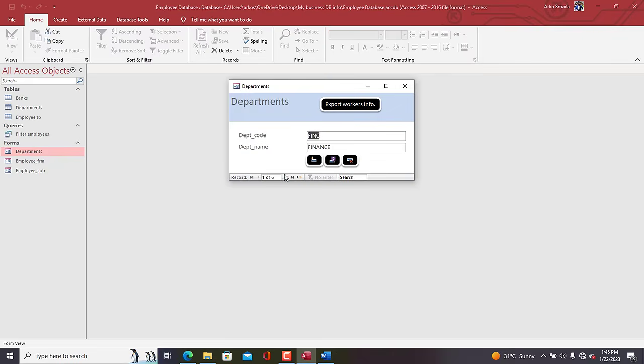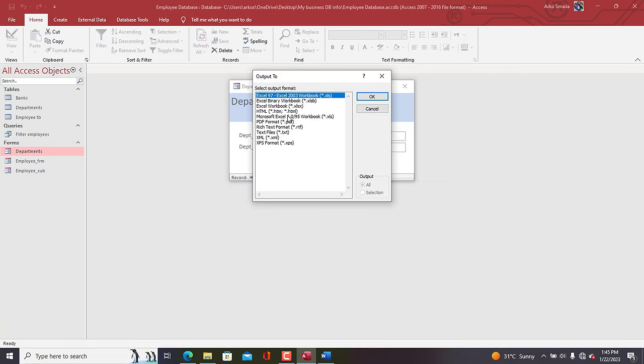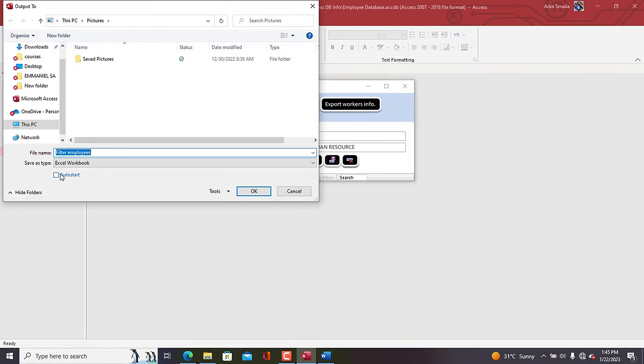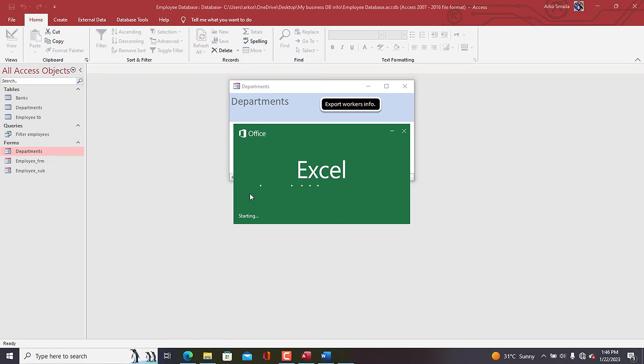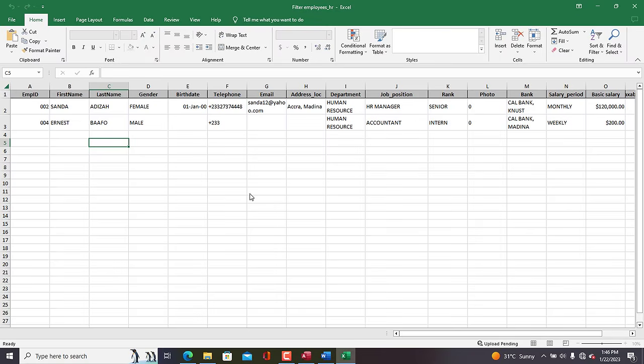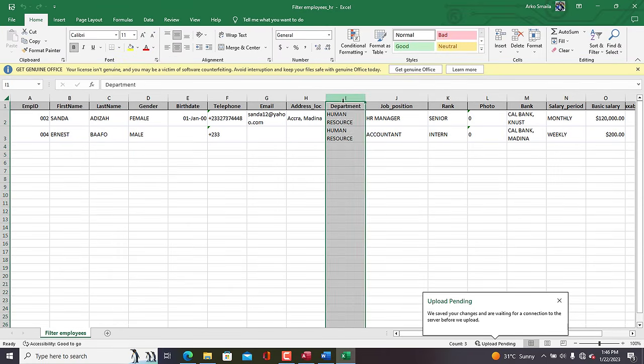So now let us guess something that is going to happen right now. So let's say I want to see or export the employees in HR department. Go to export. So which file do you want to create? Excel. We hit OK. Now yes, auto start for us. So filter employees. Now let me add HR. So we hit OK. Now we give our system a couple of moments, and you can see here Access is opening it for us. So guys, it tells us that these are only the employees in HR department. So you can see we have employees in HR.